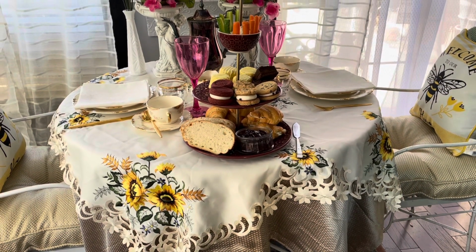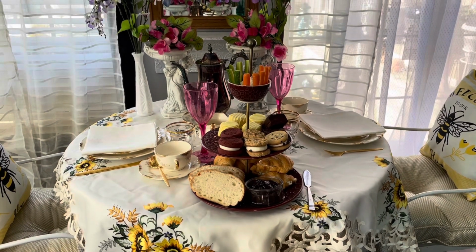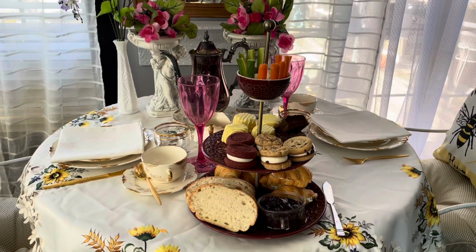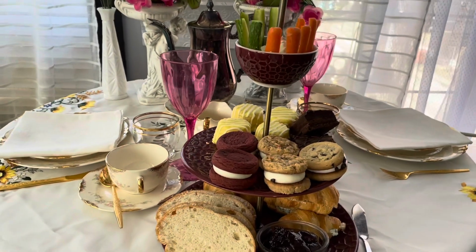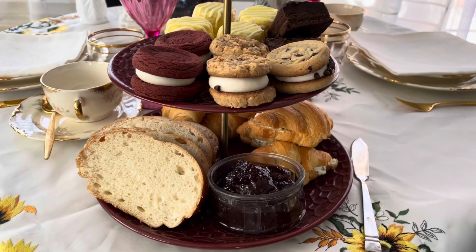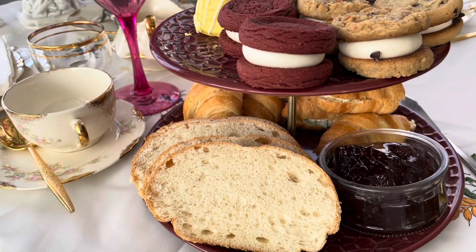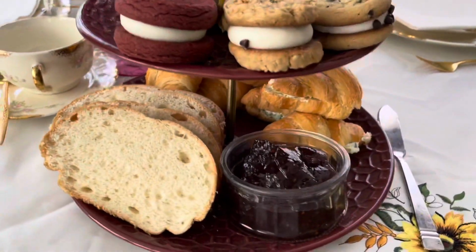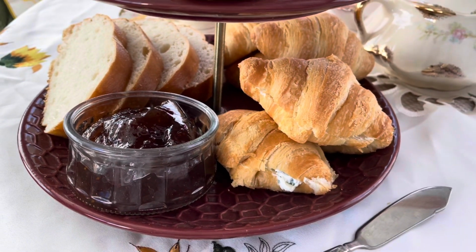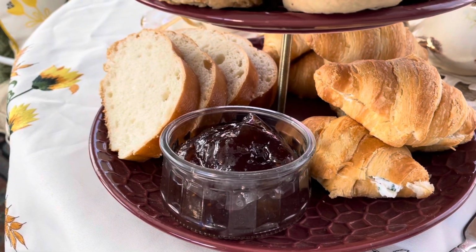Okay, family, let us take a closer look and see what we have going on over here. Okay, family, welcome to my tea party. So, let's talk about what we will be serving right here. We have some jam, and that's the spreader over here to spread it with. And then we have some bread, this regular white bread. And on the other side over here, we have our little sandwiches with cream and cucumber inside of it. So that's what we'll be starting off with.